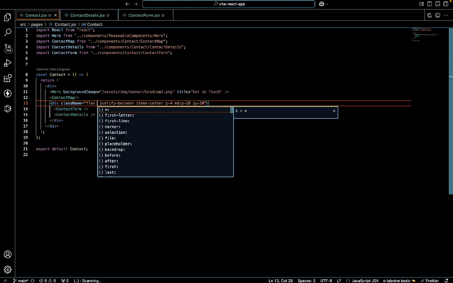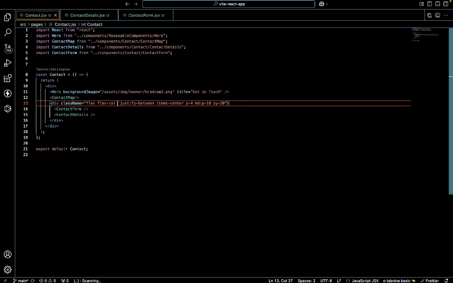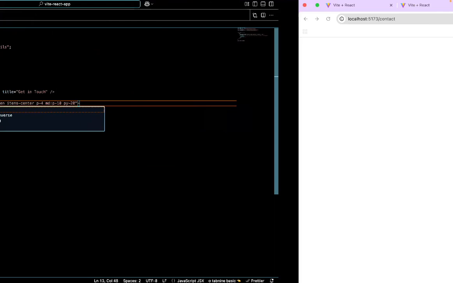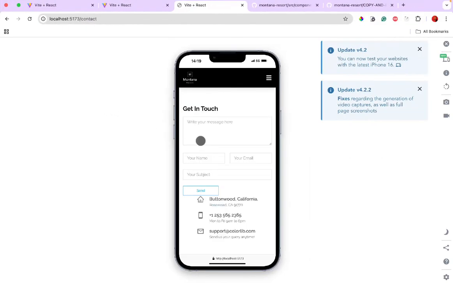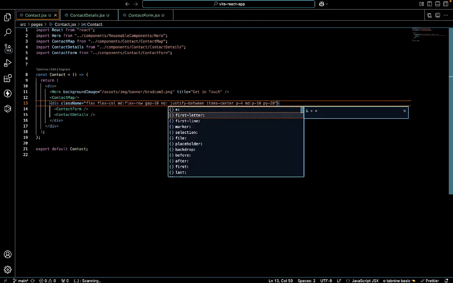Go to contact, say flex col, and MD is flex row. Maybe a gap of 10. Above MD, a gap of 0.